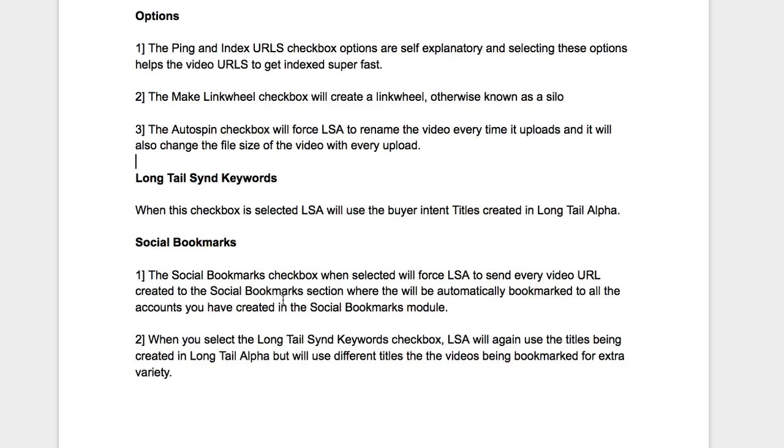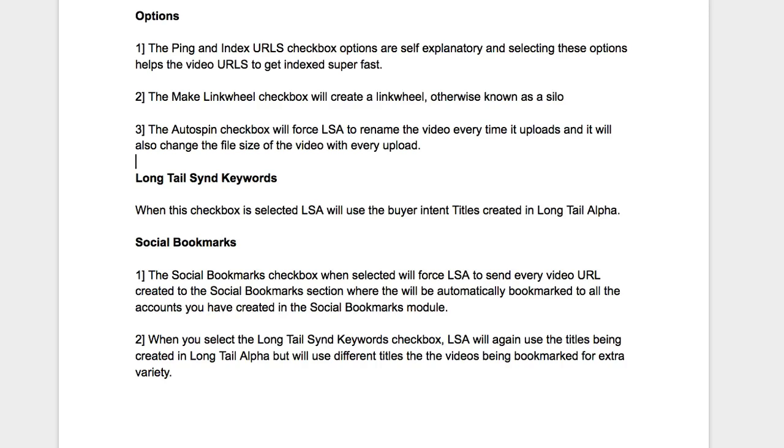The Social Bookmarks is a very, very powerful part of Livestream Alpha, and what you need to do is, when you are not busy with Livestream Alpha, go to social bookmarks, make sure you've got your proxies added, and let it make 50 profiles. Just let it run overnight.